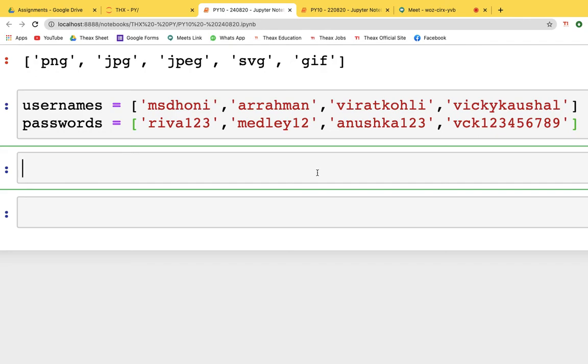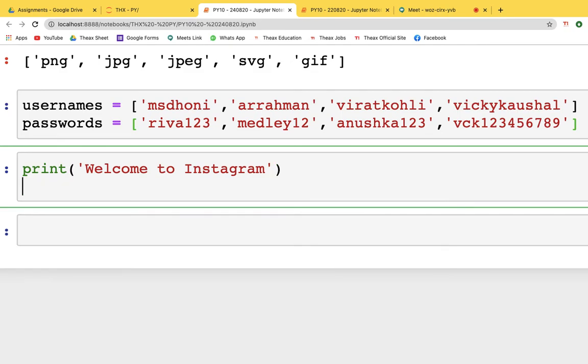So let's take the user input, or let's say when you are logging in at Instagram. Welcome to Instagram.